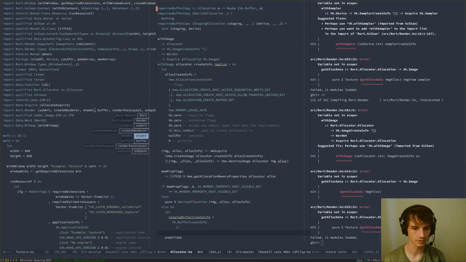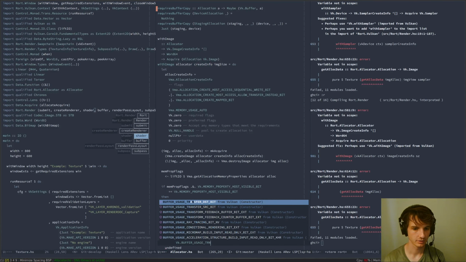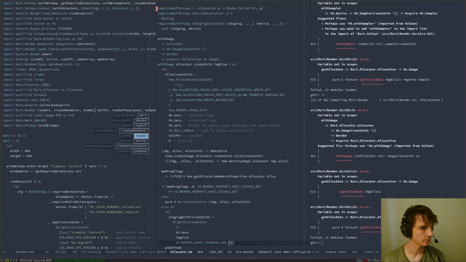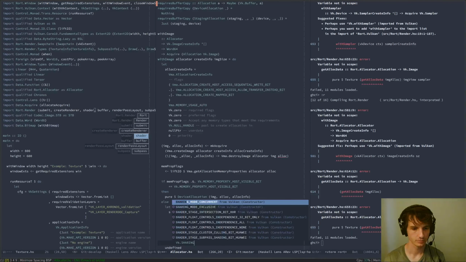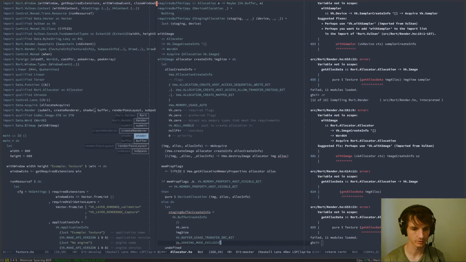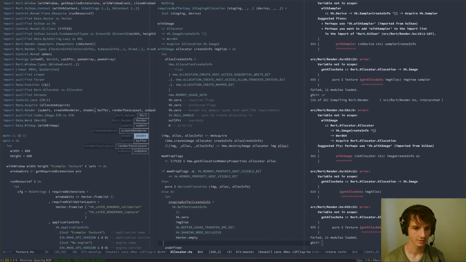Alright, so nothing for the chain, nothing for flags. We'll create a buffer the size of the image. We'll say it's a transfer source. We don't care about sharing at the moment because we haven't implemented multiple queues and we probably won't.